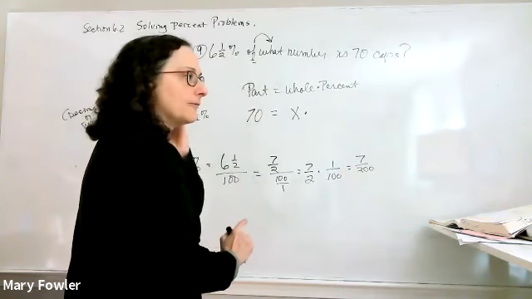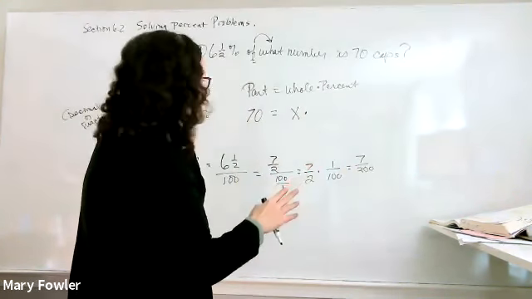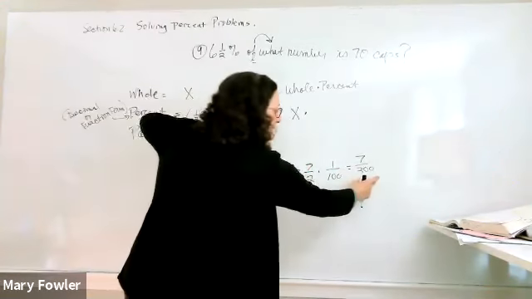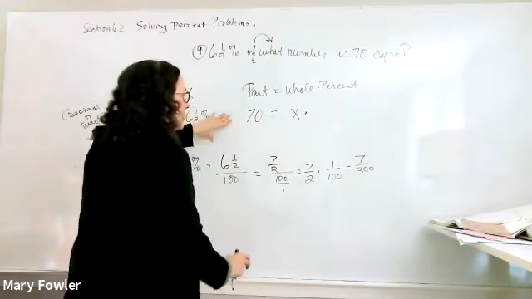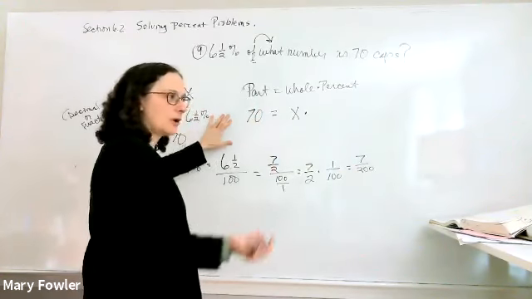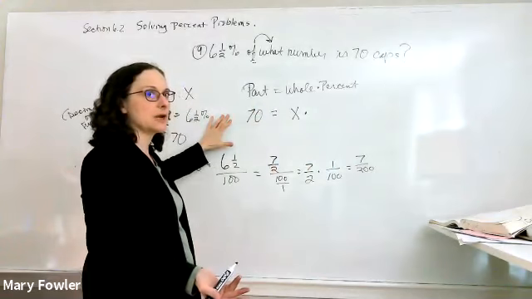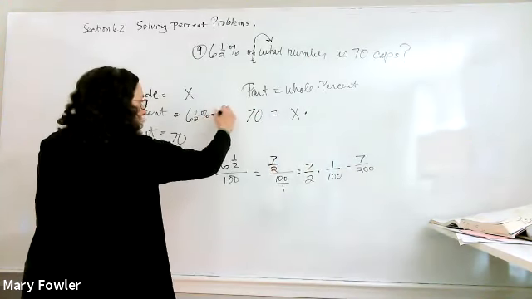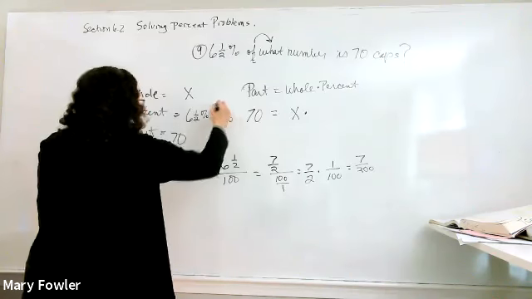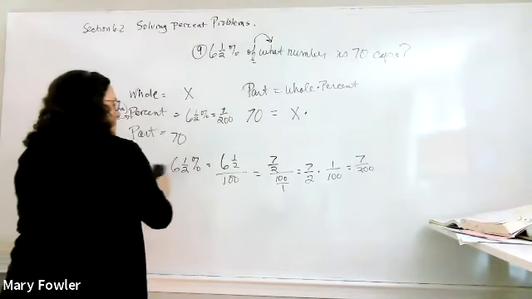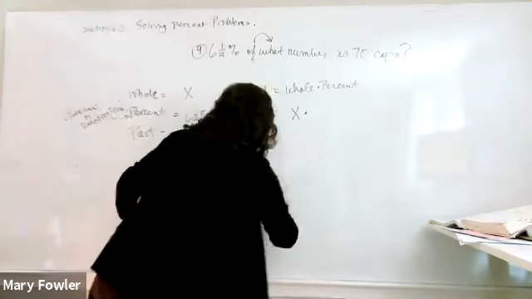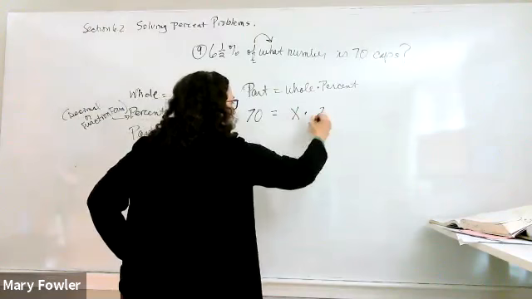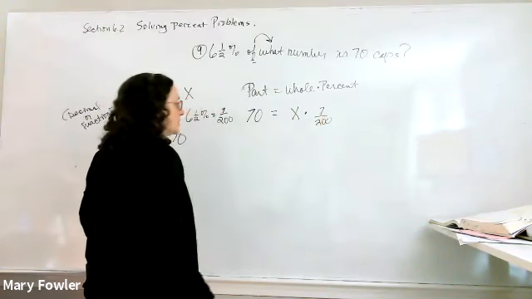We can put it in that form, and if we want to, that might be nice as an example. Alternatively, you can get it into decimal form here, but I'm going to go ahead and use it. So there are options in how these problems can be done. So multiple ways to do things. Just going to write this over here. 7/200, clear up the board so we can continue the problem. So we have 70 equals X times 7/200.